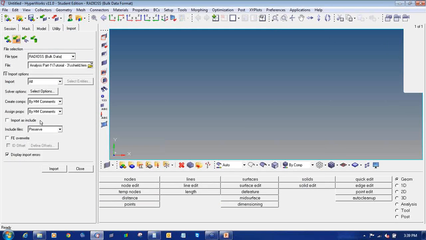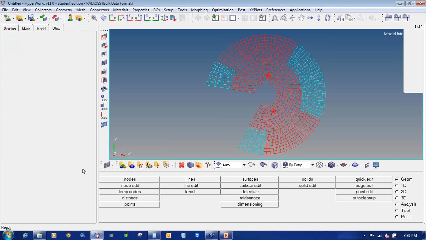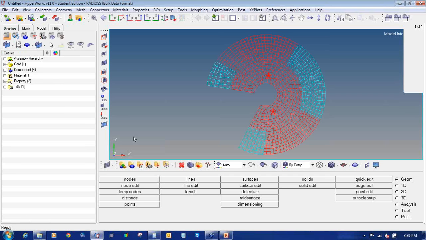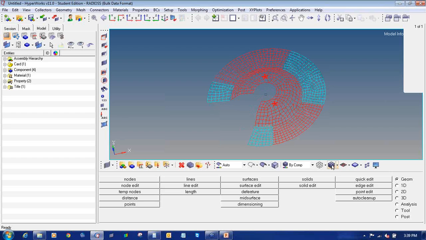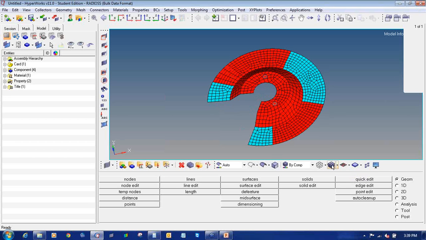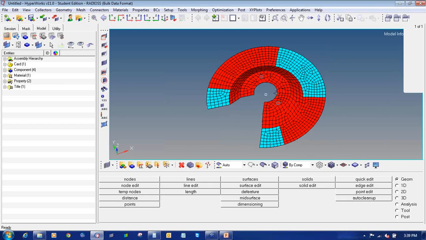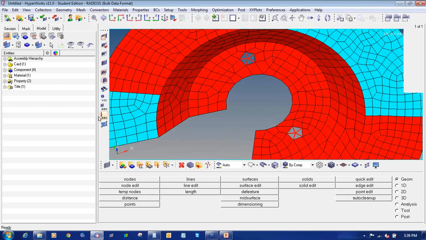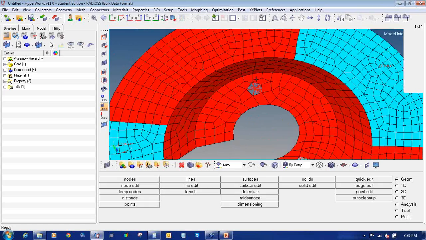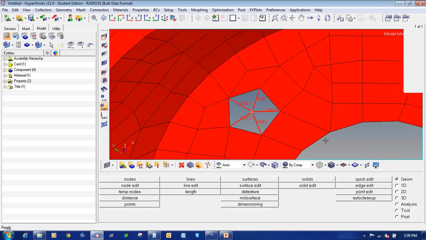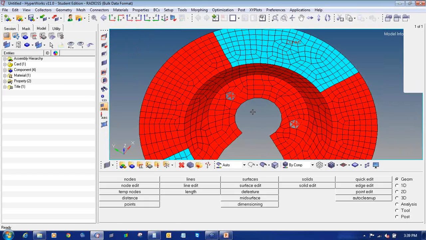Select the import option all and keep all the other parameters as they are and click on import, then click on close. Go to model browser. If it's in line mode, you can click on this icon to convert it into shaded geometry. First of all, we will review the rigids. There are two rigid locations. Here you can see if I click on this, there are two bolting locations of it.